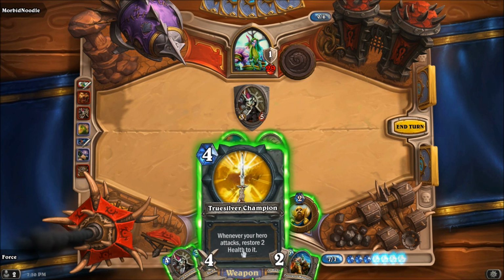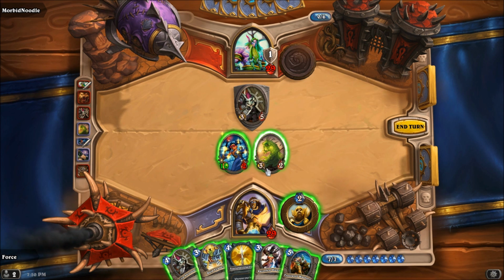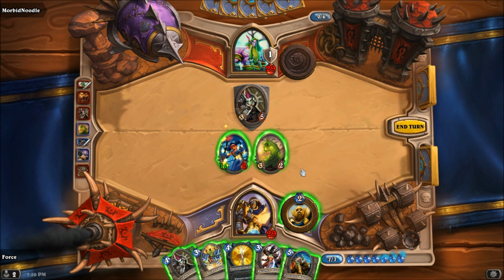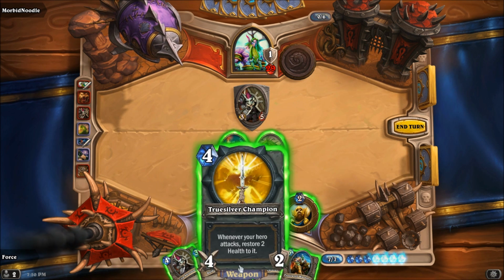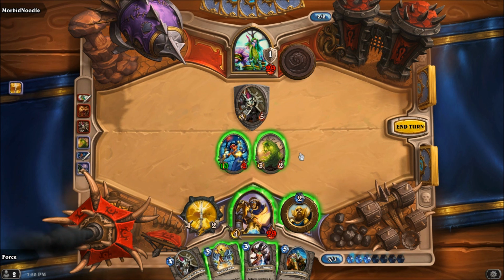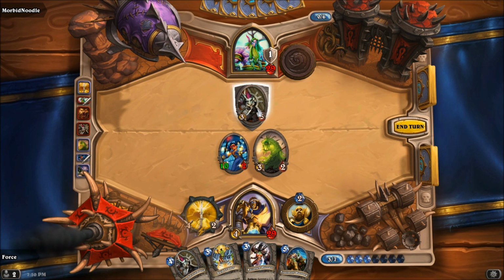So I think the play is just gonna be True Silver Champion, attack into that, attack into that. I end up losing this value, but this only makes it 4, which isn't enough. So I think it's worth it to push this 10 damage through. I totally think that's worth it. Yeah, we're gonna do that. We're gonna go with that.